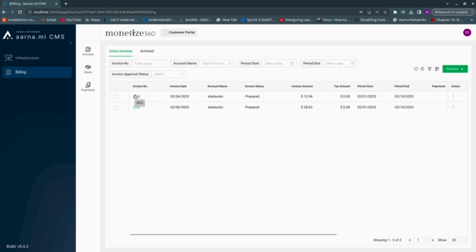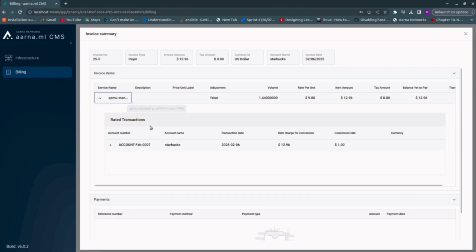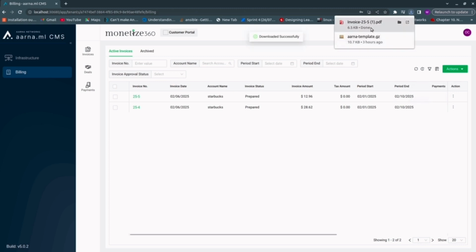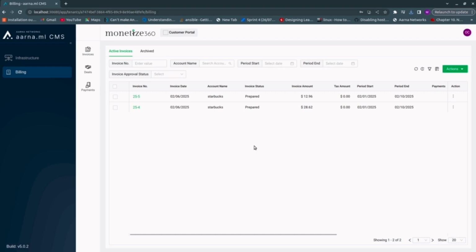Let's click on that invoice. You can see all the details of these invoices. And there is also a functionality to download the invoice. So there you can see, I was just wanting to download the invoice, and let's open that invoice. Yeah, so a standard invoice format you can see here. So that's how the first tenant user got to see the invoice for his usage.